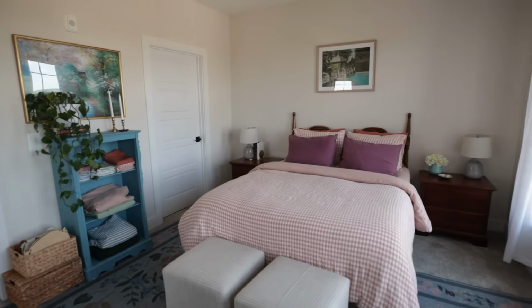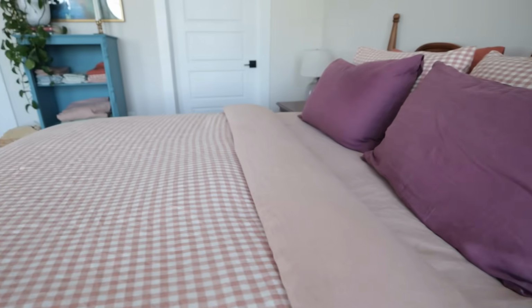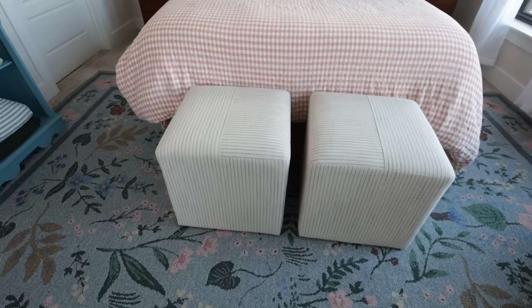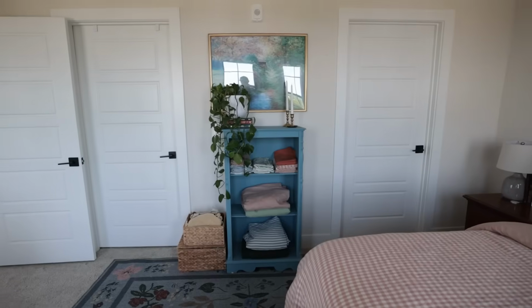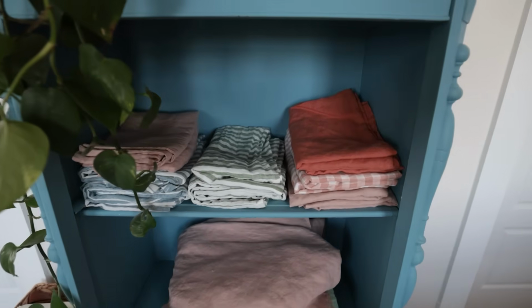It's been a little bit over a month, and the original idea was that when I was looking for bedding, I wanted to find something colorful and unique and versatile, but still timeless and also high quality. And when I was looking for that, I really didn't find what I was looking for. And so I decided, I guess I'll do it myself. So I found a manufacturer to work with. They specialize in linen. That's the only fabric they work with, so they're very good at it.